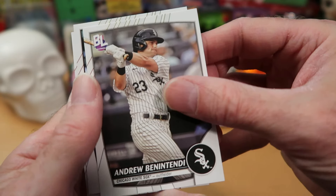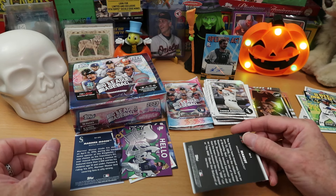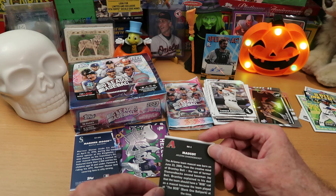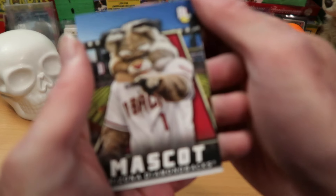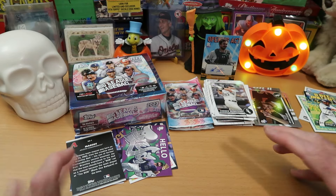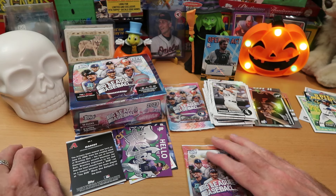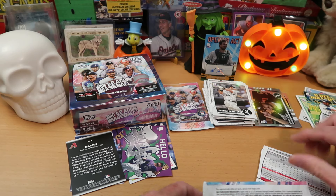I feel myself shaking and trembling already. Andrew Benatende and C.J. Krohn. Eric Hosmer finishes off this terrifying pack. This is the Arizona Diamondbacks mascot, which I don't think has a nickname — apparently it's so frightening they can't even name it. It's like a Lovecraftian horror that can't be named. Those of you who read Lovecraft know what I'm talking about. All right — here it comes. Holy cow. That is worse than the last one — that really does look like some sort of Lovecraftian beast. That's awful. Good heavens. I'm losing my nerve. We've already pulled two mascots and I'm going to have nightmares tonight. Those things are hideous.